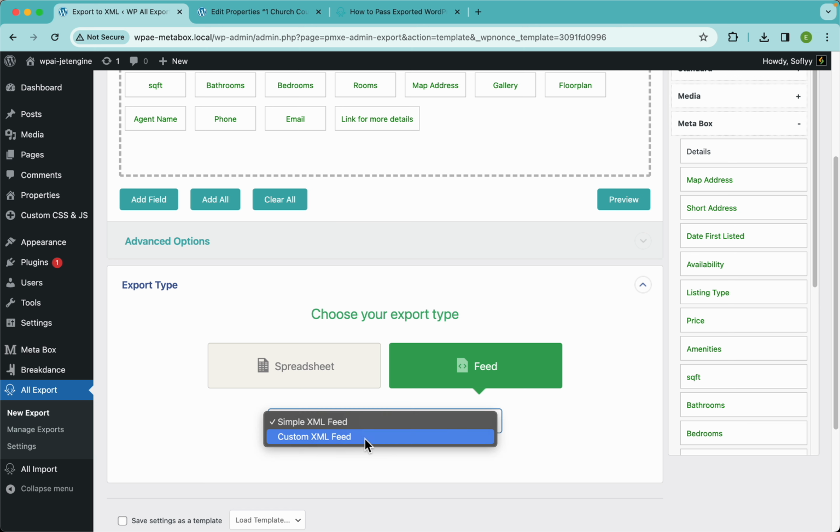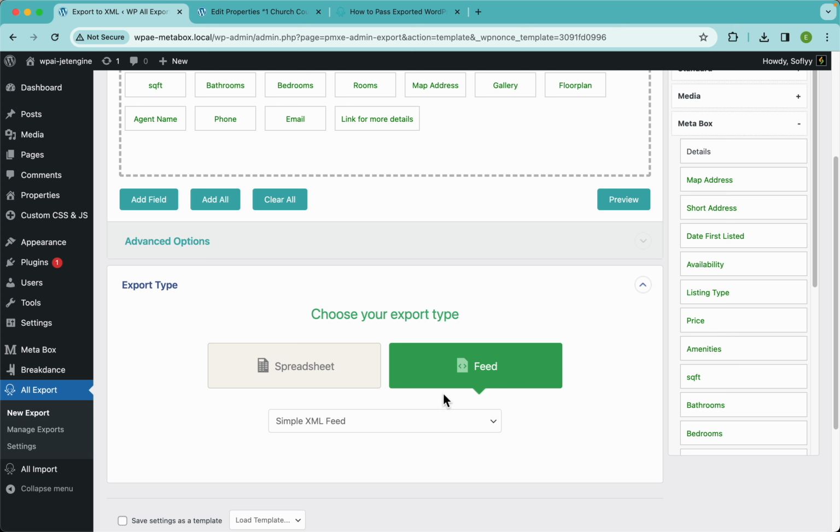But there is another way where you can build your own XML structure. That's a lot more advanced, and we do have other videos on that, so be sure to check out the other videos on our channel and our website at wplimport.com if you want to know more about that. For this example, I'm just going to stick with the CSV and continue here to export our file.